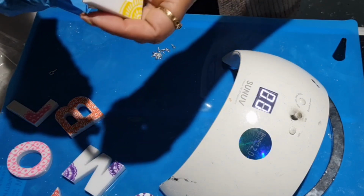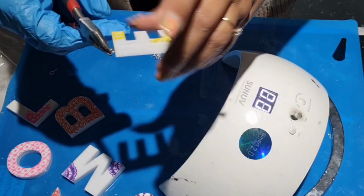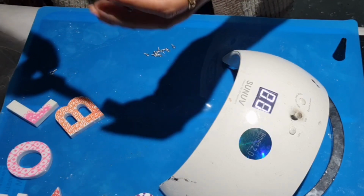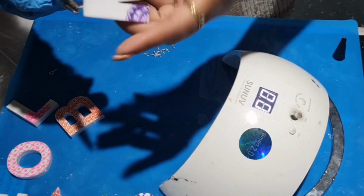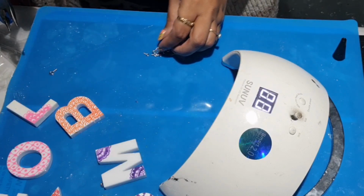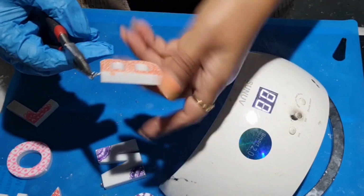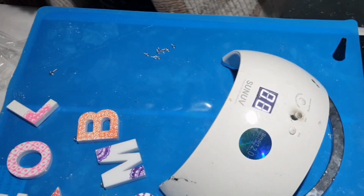You know what happens with the UV resin when you try to cure it? Sometimes it doesn't get cured so quickly. So once you use your UV light, you can actually put it by the windowsill where you get a little bit of sunlight. It doesn't need to be full sunshine, but just leave it by the windowsill and it will cure eventually. I normally leave it when it doesn't cure, because I get tired sitting and waiting, so I leave it by the windowsill and it gets cured. Or you can leave it outside in a garden on a sunny day, or even on a cloudy day.